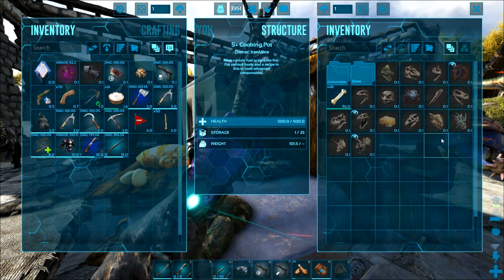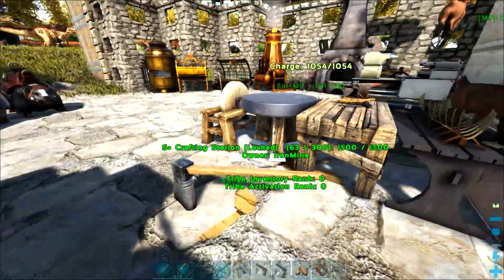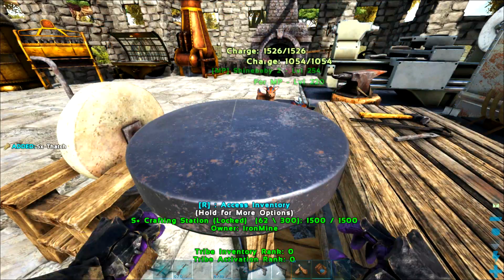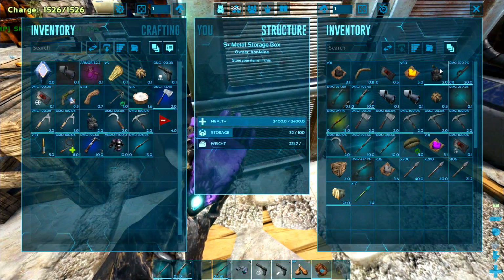So to make this now, we probably got to fire this up. So we probably need something like a little bit of thatch. Let's get that. And we may need to put some water in there too. Let's see what I got here. We got a canteen.